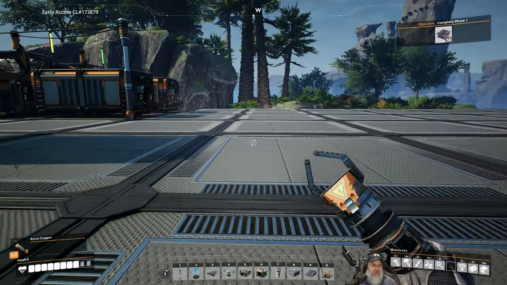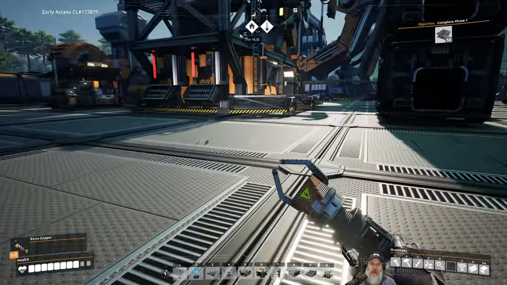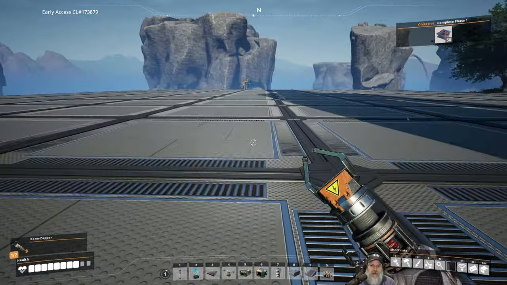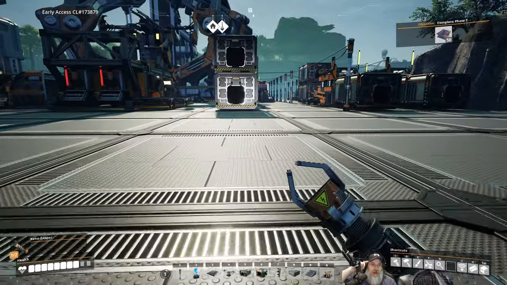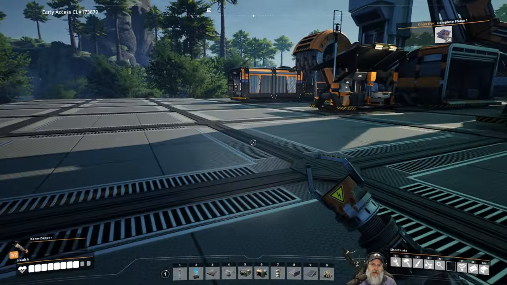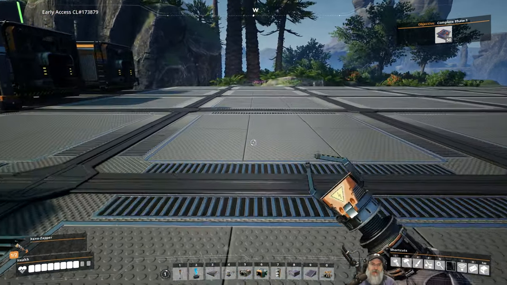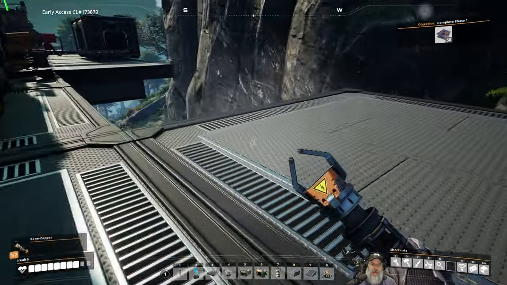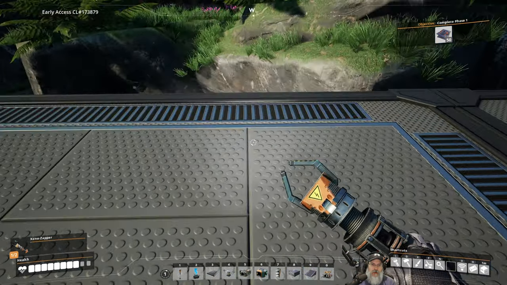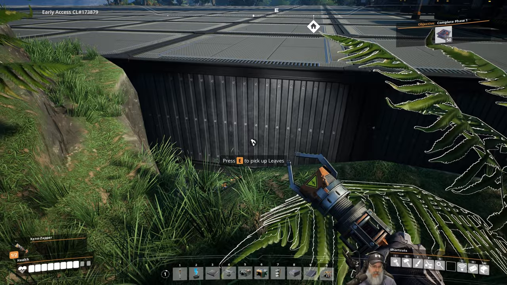Okay, so we got that done, and now I think it's time for us to take a look at our concrete production line. Now, what I want to do with this is I want the concrete itself to be near the hub. And so I just have to figure out exactly how that's going to work. You know what, I think what we're going to do is we're going to do this. Can we get an elevator here?